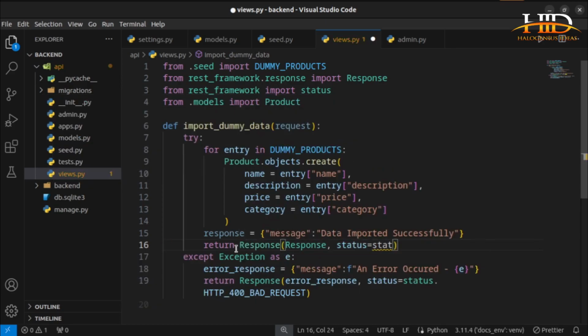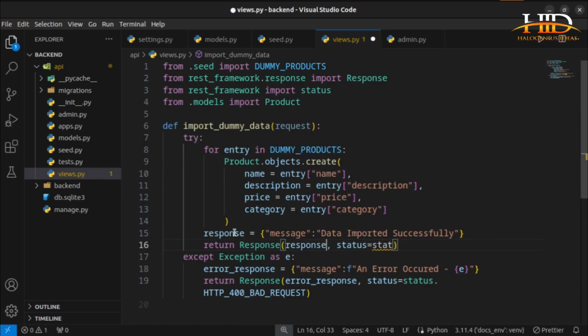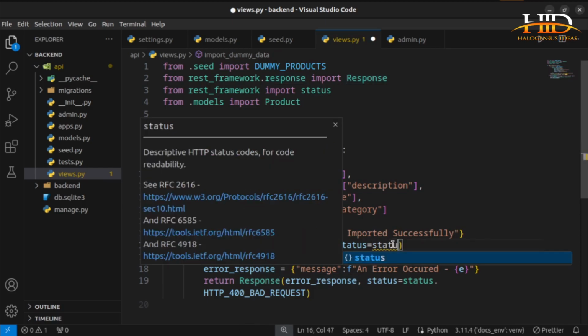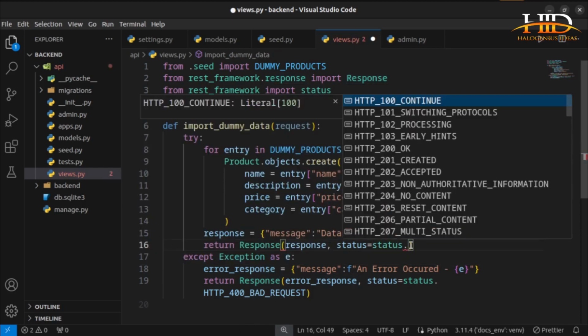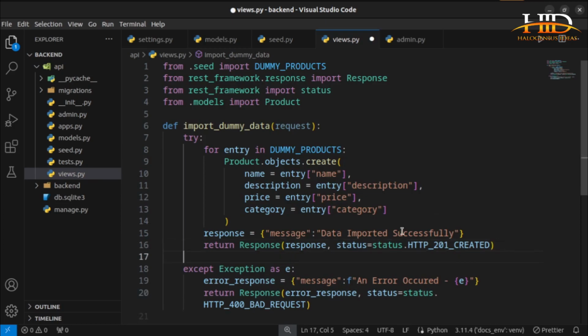This is supposed to be this response over here. Then status dot HTTP 201 created, because we created something. So that is the function to import the dummy data that we got from ChatGPT.